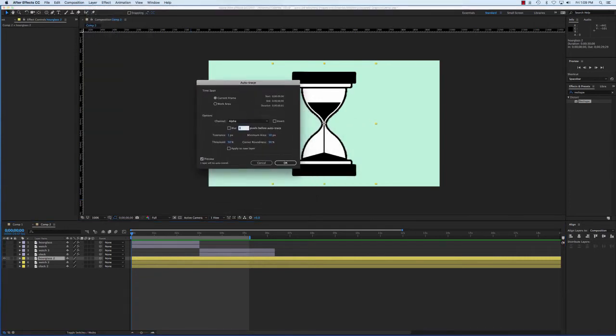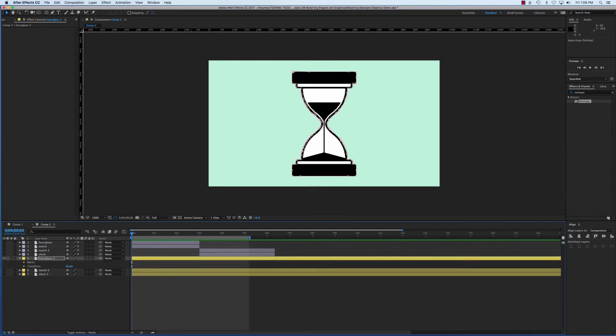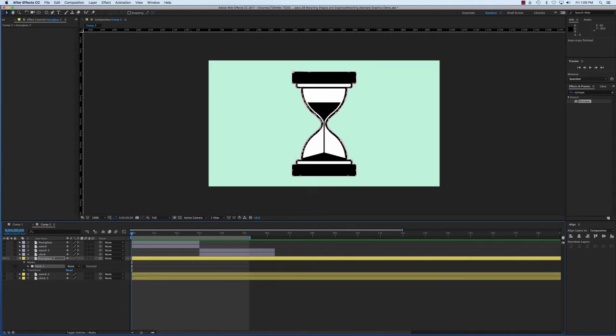This dialog box is going to come up. The default settings are usually what you want, but just to go over it really quickly, make sure that the tolerance is set to 1 and the threshold set to 50. And then what you'll see is it creates a path. And if I open this up, you'll actually see that it creates what they call a mask. This mask is what we're going to use to create the actual morphing effect.